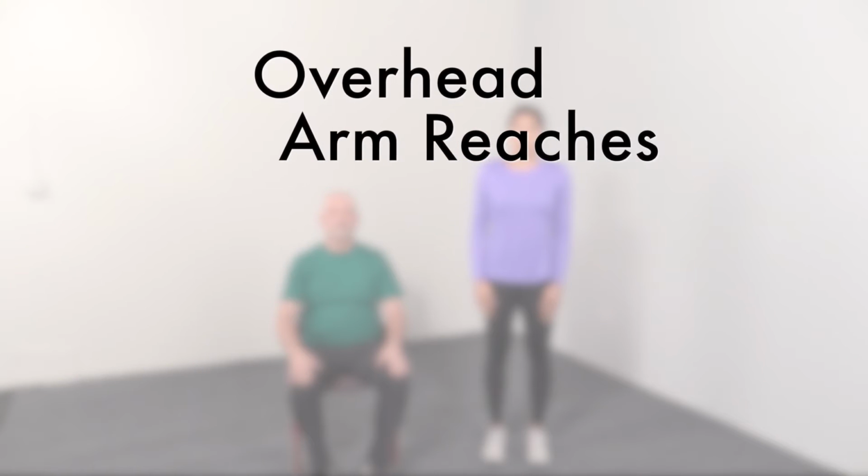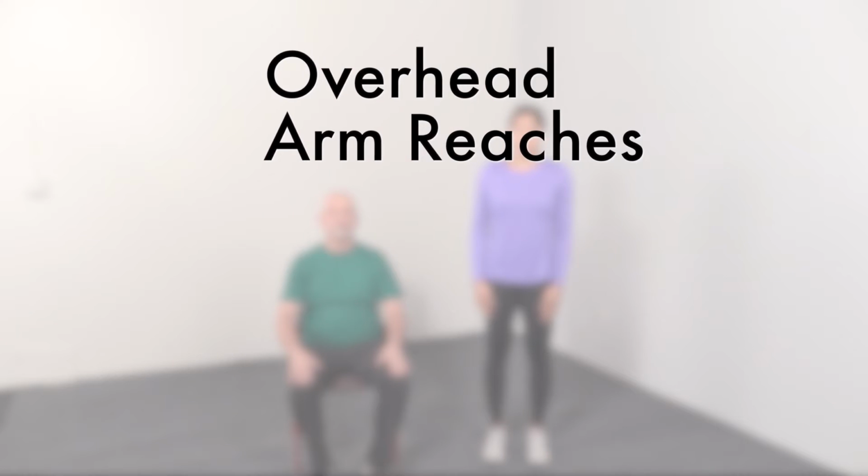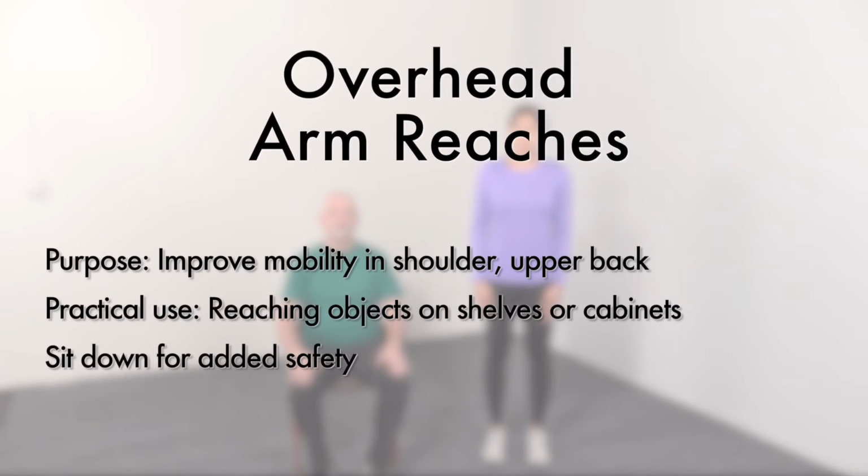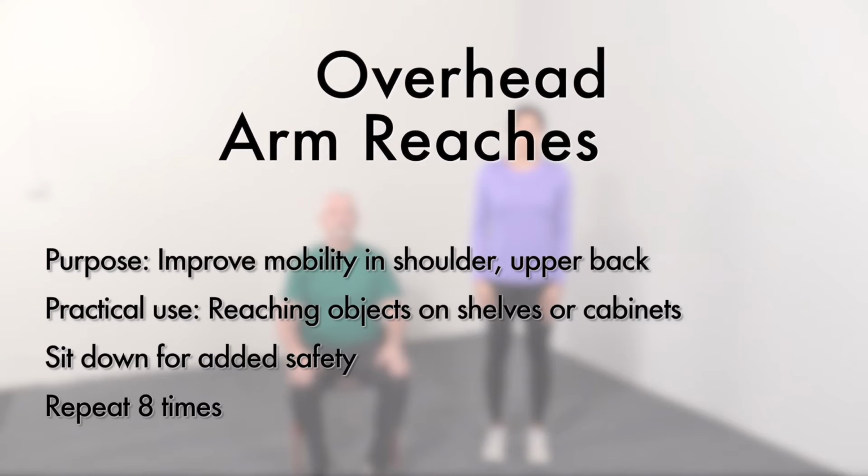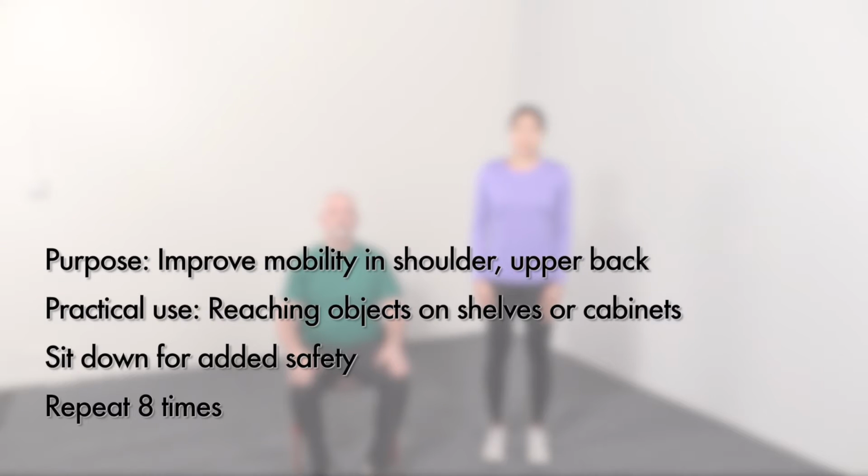Our next warm-up exercise is overhead arm reaches. The benefit from this exercise is to improve mobility in the shoulder and upper back. This will improve your ability to reach.